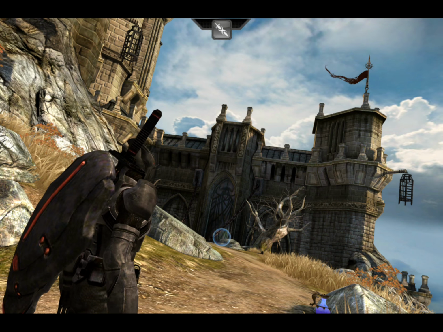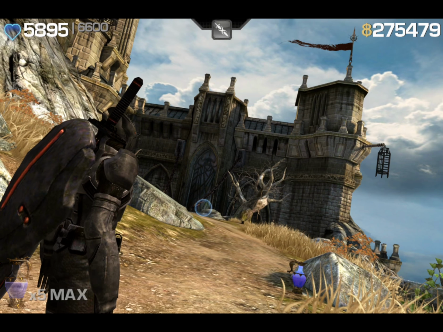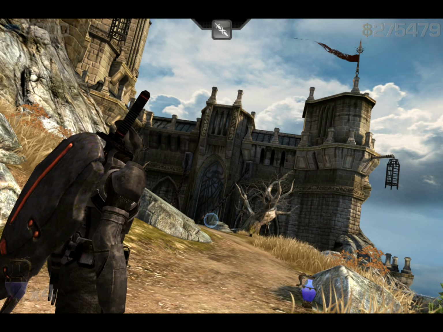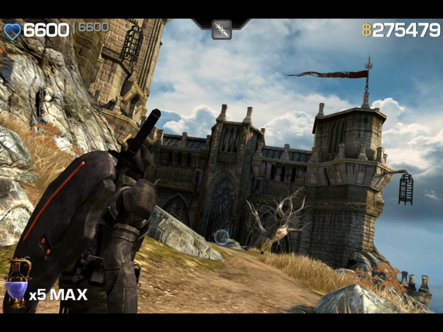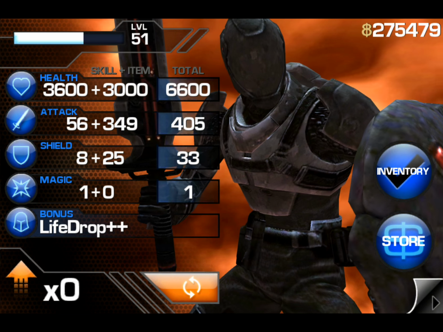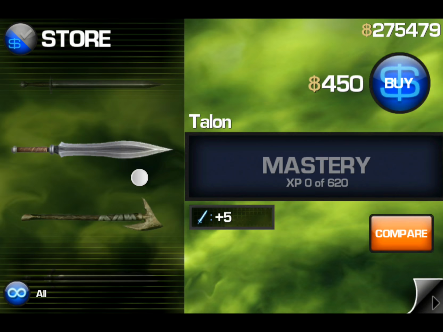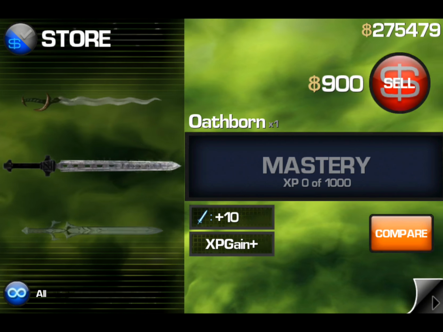Alright, and then after, see this what the health potion looks like right here. But I already have 5, I'll use 1. Take that. Okay, so then whenever I get items like that, I don't really need them because they're really crappy. So I'm just going to go to the store, find the Oathborn, and sell it.